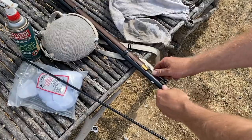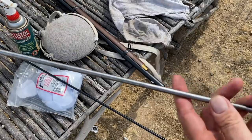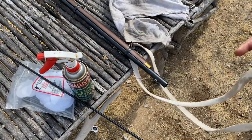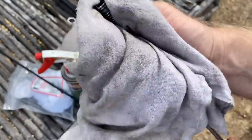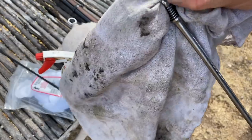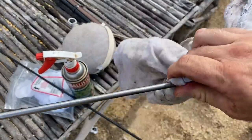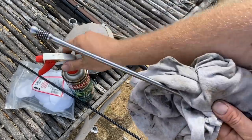There are a couple other things we need to worry about. The ramrod itself — let's go ahead and take that out. As you can see, it's pretty grimy as well, and it's in the white, which means we have to be particularly careful about this. So this is what the rag comes in for. I'm going to spray some Ballistol on my rag, a little bit of water, and just wipe this down. I'll use a fingernail for some of the really tough spots. I'll give it a little extra Ballistol because that's a protectant, and then put it back in the gun.